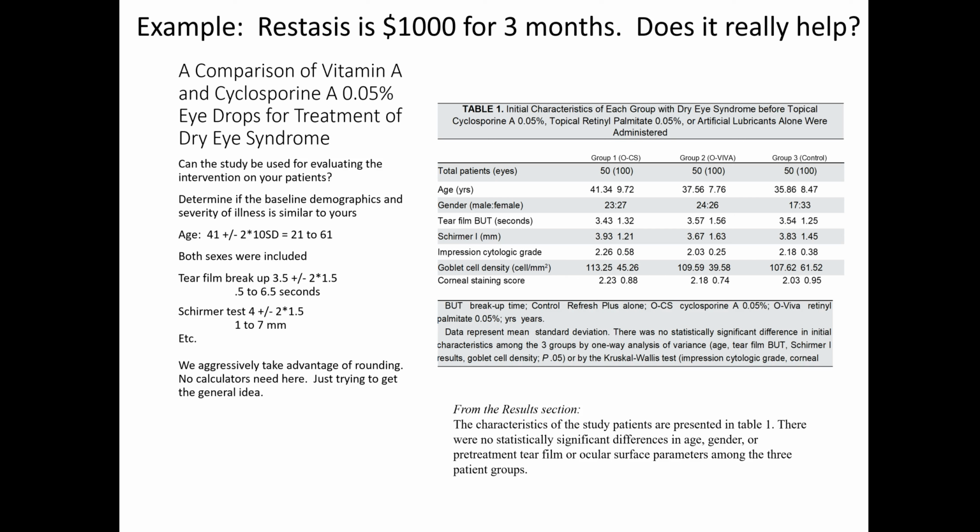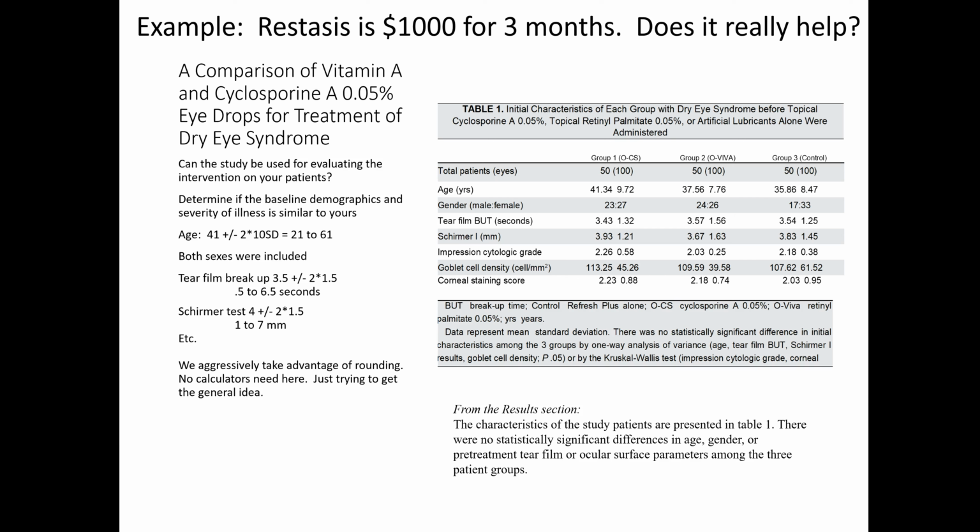First of all, I want to say about the paper, one of the questions when you're starting to look at something is, is there likely to be any bias in the results? Was it sponsored by a drug company, Restasis, or somebody else? No, this study was done in South Korea by a college of optometry, basically, a university medical place. And they had no apparent bias in their results, in their analysis.